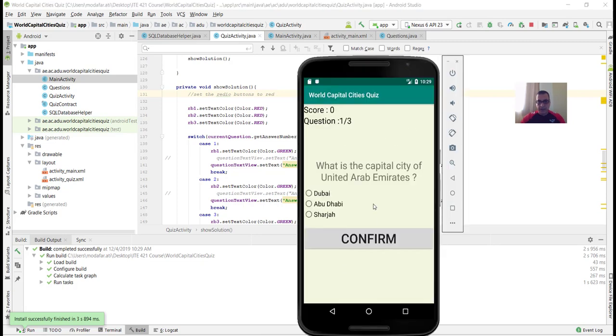So if I say capital of United Arab Emirates, and I say Abu Dhabi, rather than saying question number 2 is correct, I change it to say the answer Abu Dhabi is correct. And if I say capital of United Kingdom, which is London, and I pick Newcastle, when I click in here, it's going to say London is correct, and so on. So if I click on this one, same thing. We've changed this one as we go along.